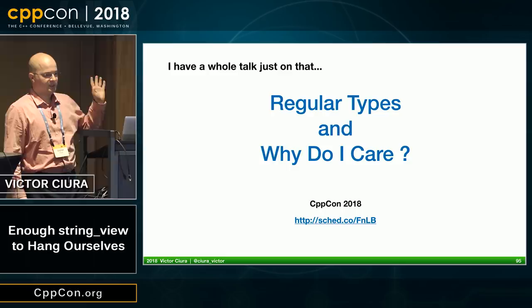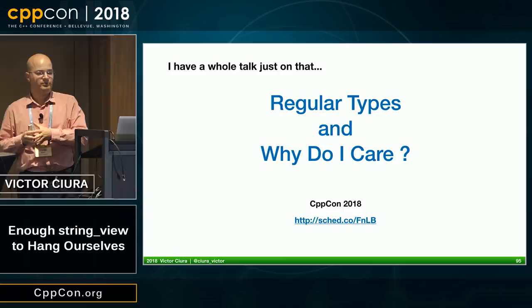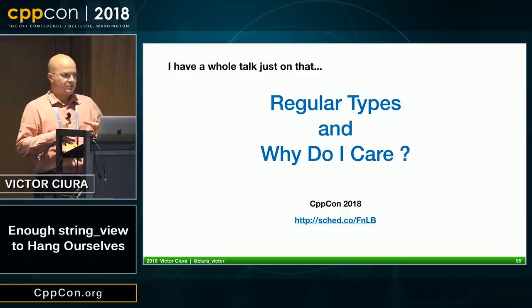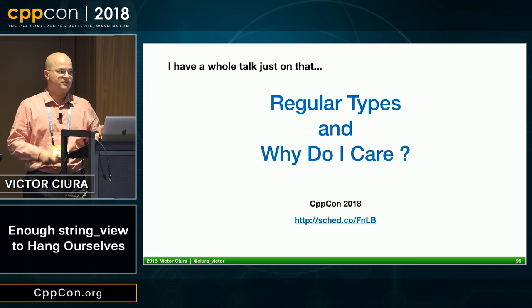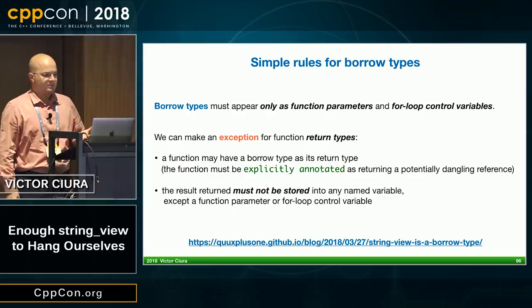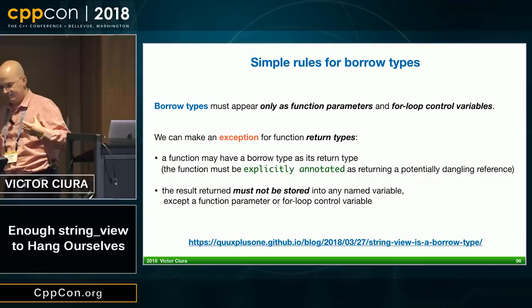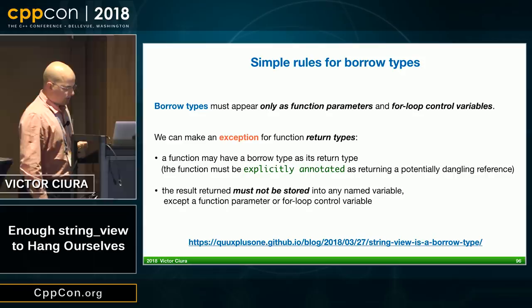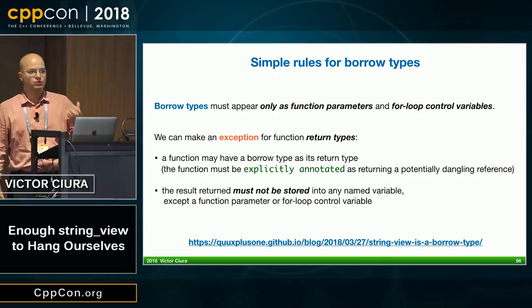And tomorrow I'm not going to focus on the gotchas of string view, but actually analyze its proper semantics in the context of STL algorithms and requirements on types and uniform interfaces and the like. And I would summarize with some rules. So if you end up straying from the main recommendations regarding borrow types or string-like reference types, try to be explicit about it and properly document such APIs that you design.